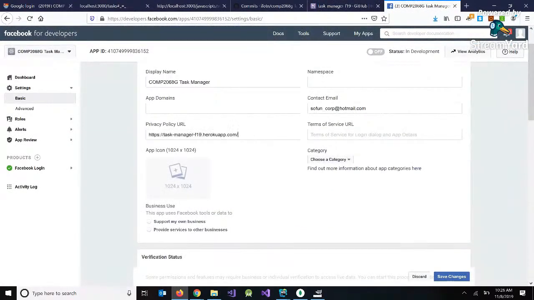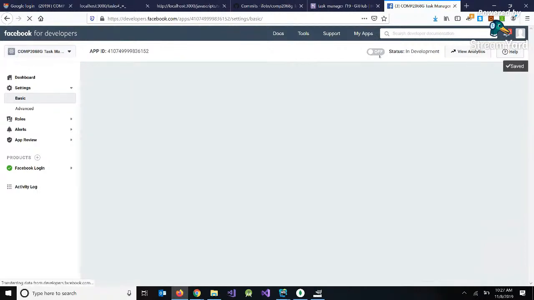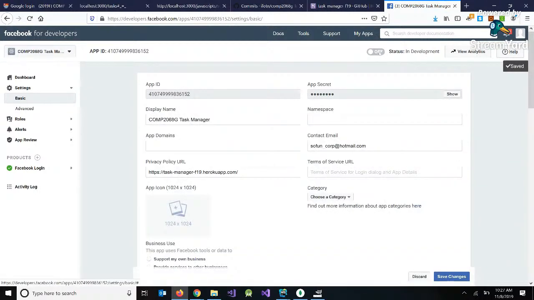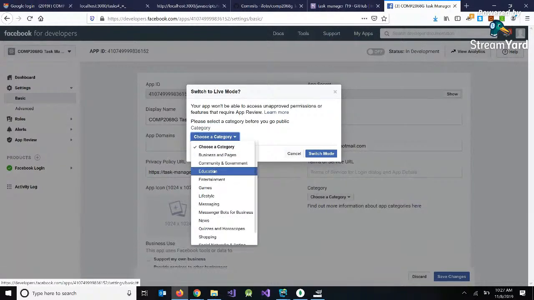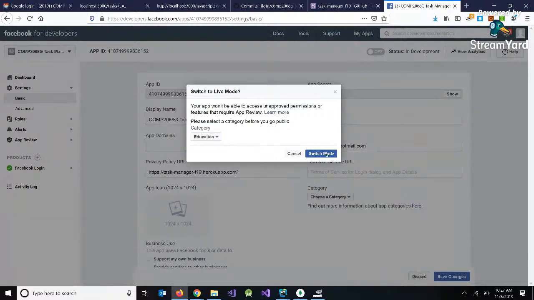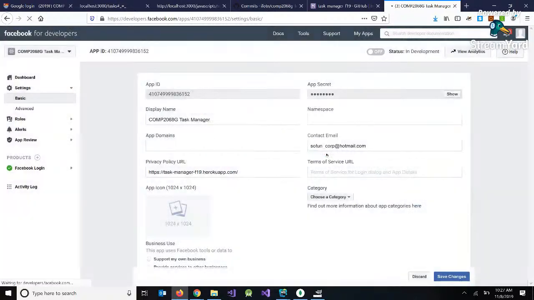I know it's not really a privacy policy, so I'll save that. And now I'll try and, okay, it says we have to pick a category. So I'll pick education and switch the mode. And it should put it into production.